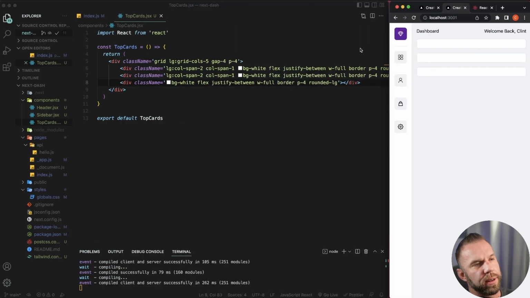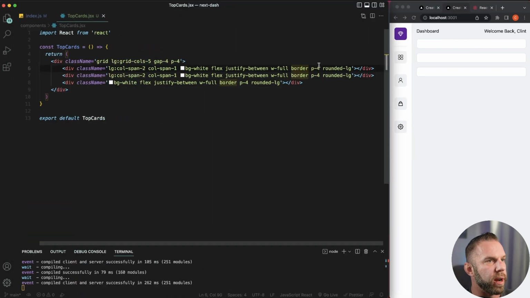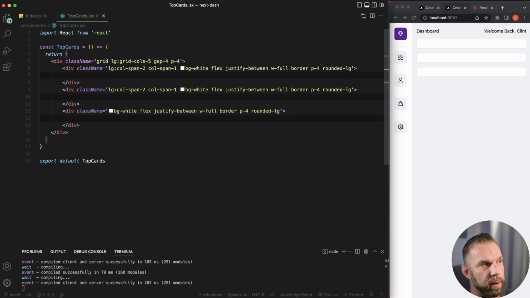All right, now let's add some contents inside here. I'm going to shrink that down. So for this top one, I'm just going to type on multiple lines here. So I'm just holding down the option button. That way, just a little time saver, I can type on multiple lines, and then because a majority of this is going to be the same, we can come back and edit what we need to.